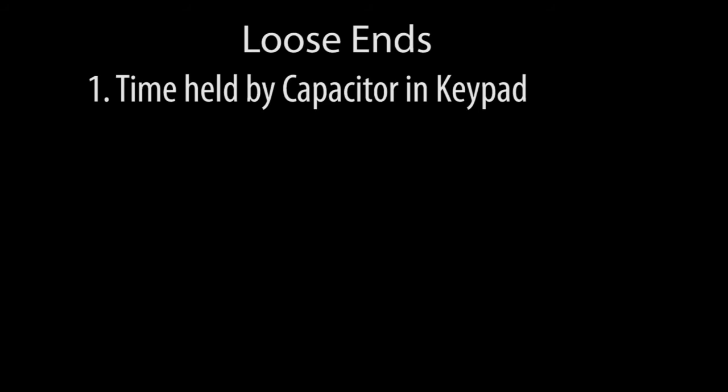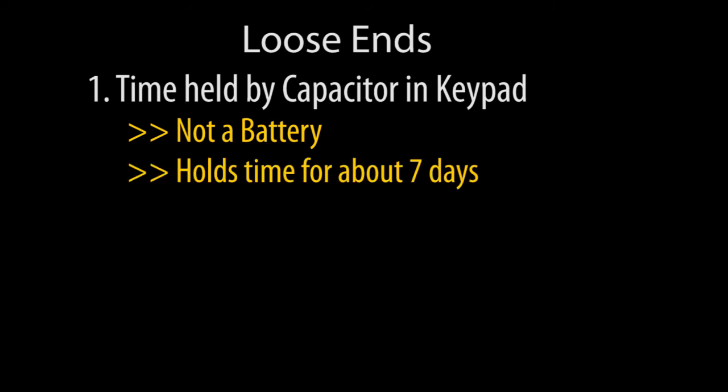The next thing to keep in mind is the time in the keypad is maintained by a large capacitor, not a battery. And that capacitor can only hold the time information for about a week. So if that keypad is pulled out of the drive, or the drive is powered down for more than a week, it can't guarantee it'll return the proper time. It's not a permanent timekeeping device. It's really intended to be used to set up one drive and then move the keypad from drive to drive to quickly copy parameters to other similar drives and keypads.